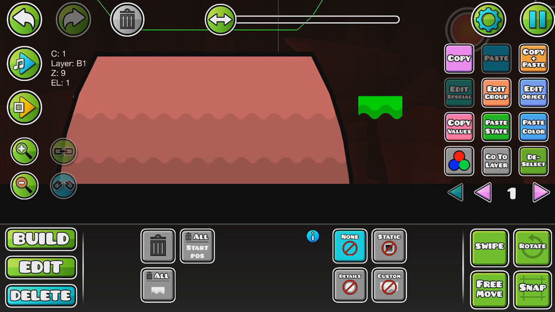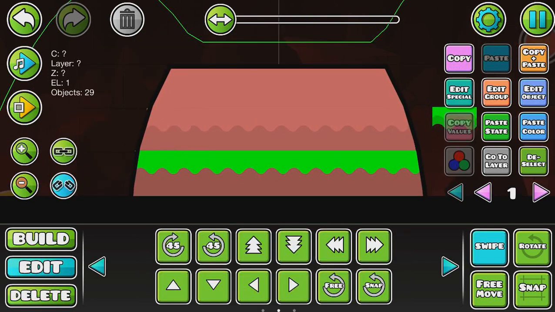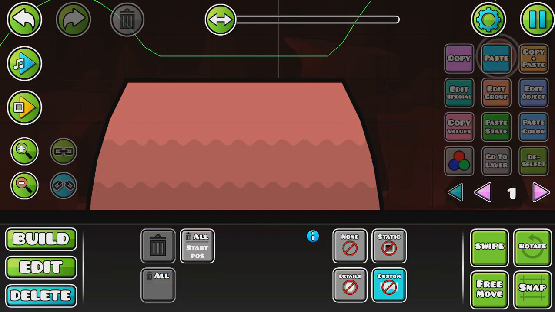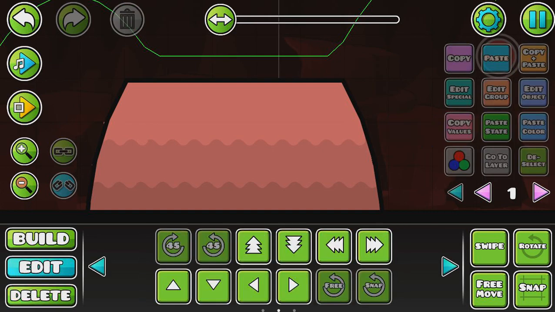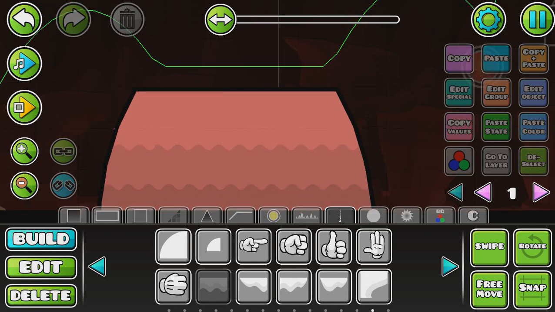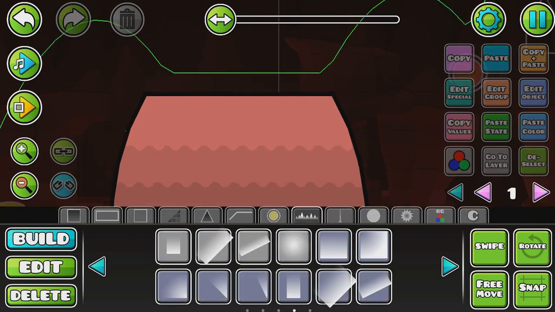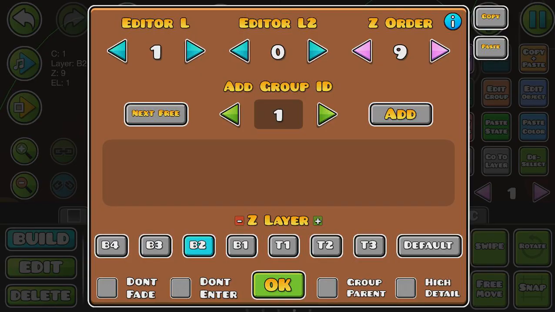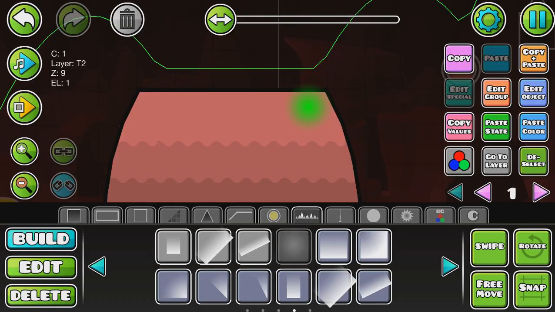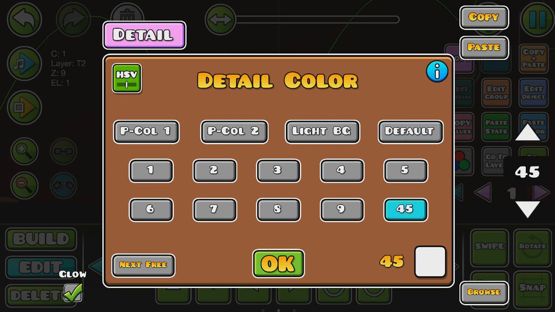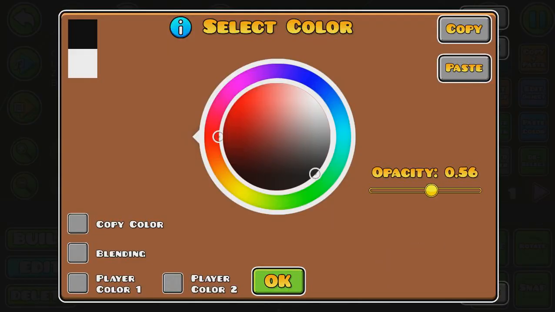Grab all, put it up a little bit more to the right. Okay, so basically you have this right now. So if you want, you could add some black glow on the sides. Make sure it's on like tile 2 or something above the line you made. So not 45, opacity of like, I don't know, 45 or something like that.